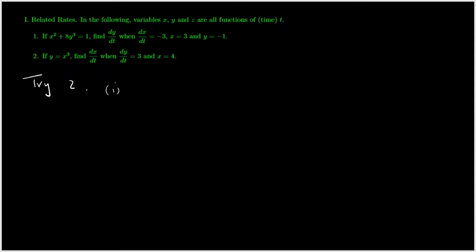The left hand side is y. Differentiate y with respect to y first. It's 1, and then follow that by dy over dt, the derivative of y with respect to t. So do not write y prime. And then for the right hand side, the same thing. You differentiate x cubed with respect to x. You have 3x squared, right? Do not stop here. x is a function of t. We're differentiating the equation with respect to t. You follow that by dx over dt.